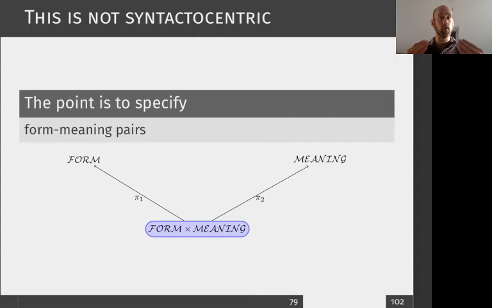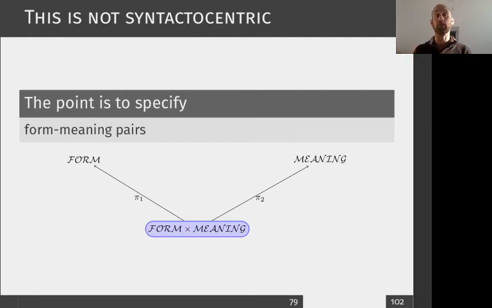So the goal that one is trying to achieve by writing a grammar formalism, one immediate goal, is to specify the form-meaning pairs that are licensed by the grammar, right? Which forms have which meanings? That the sentence, "Hi, my name is Greg," means what it does and not, "Oh, gee, I'm super hungry." That's what we're trying to specify. We're trying to specify which forms can have which meanings, okay? So that's a pair of forms and meanings, right?